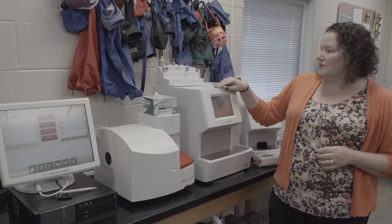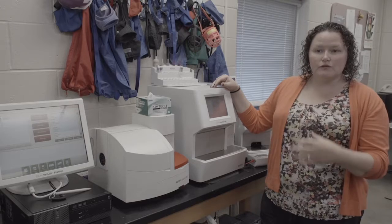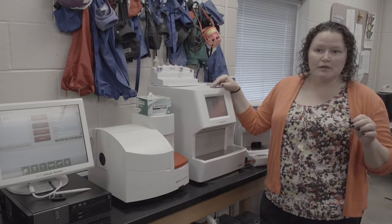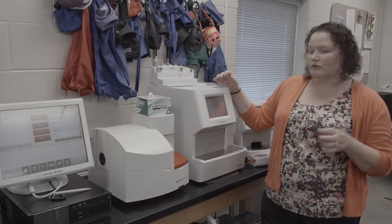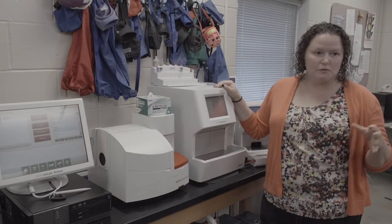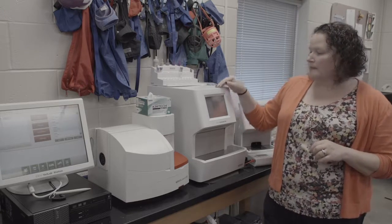So the sample types for this analyzer: you can run a green top tube and spin it down yourself, and that will give you plasma. You can run a red top tube if you let it clot for 20 minutes and then spin it down, and that gives you serum. Or you can run one of our little lithium heparin whole blood separators, which is basically just a green top tube that this analyzer will spin for you and then give you back the leftover plasma.